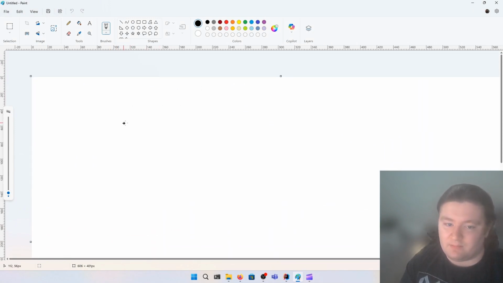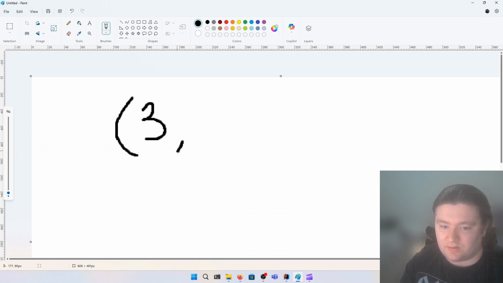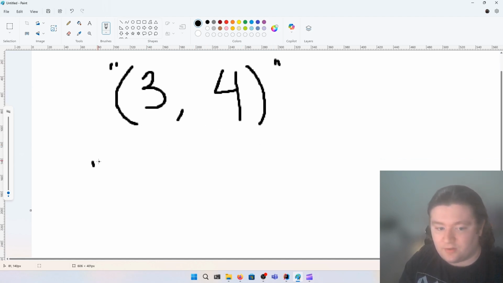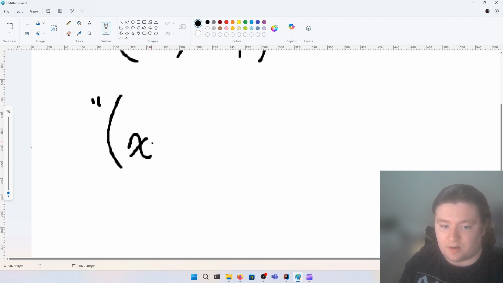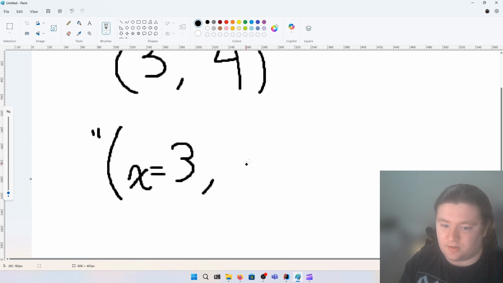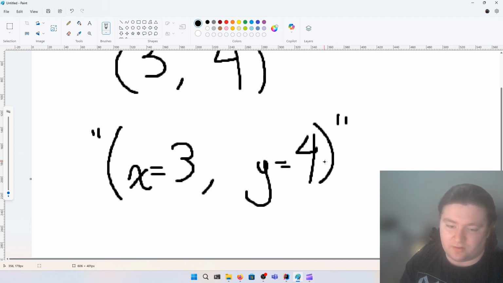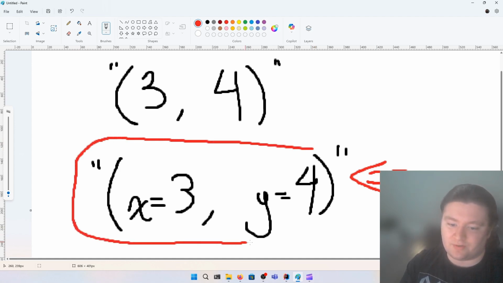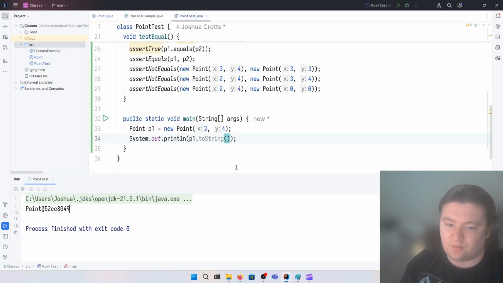We could say maybe when we call toString we want it to be something like this, where the coordinates are separated by a comma and a space and then enclosed by parentheses like it is in math. Another way might be to have something like x equals and then the x coordinate, comma, space, and then y equals, then the y coordinate, and then a closing parenthesis. Okay? So there's infinitely many ways we could do this. Let's say we want to do this approach here. So when we convert a point into a string, we want it to be represented like this. Okay, so how do we do that?